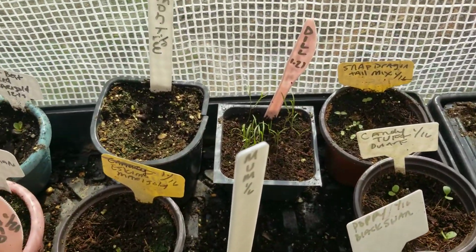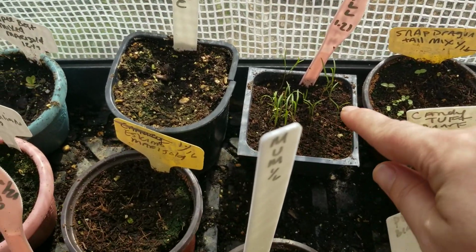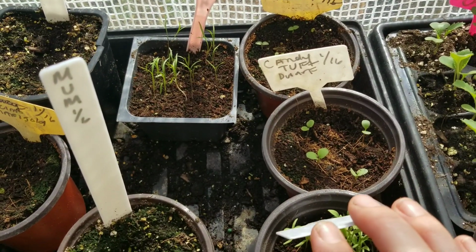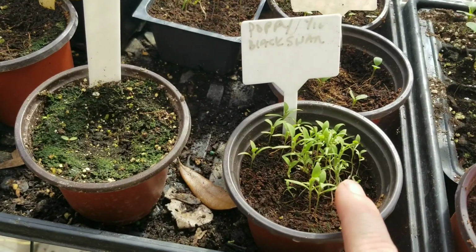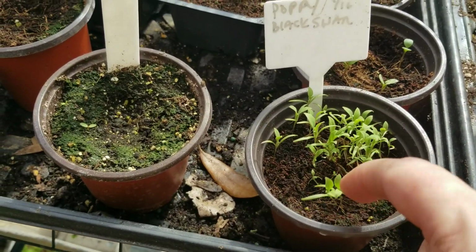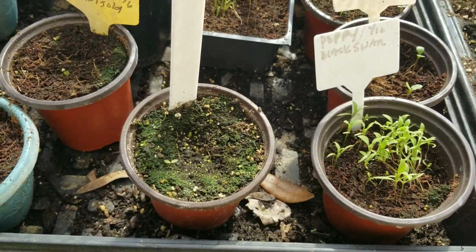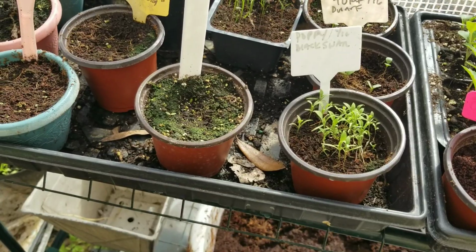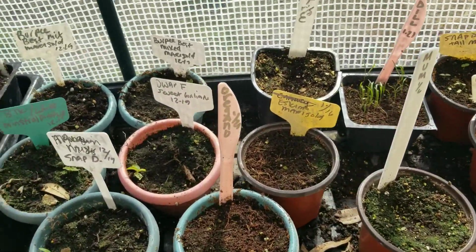And then here we have some flowers. I've got some tall mix snapdragons that have come up here, some dill, some of the dwarf candytuft, some of the black swan poppy, which I've got a lot of in there, and I do have some regular bread seed poppy in the house in my spice cabinet that I wanted to do an experiment on and plant some of that as well.